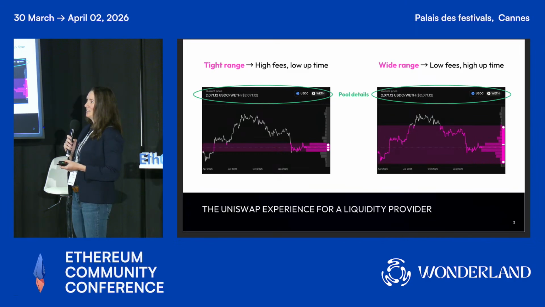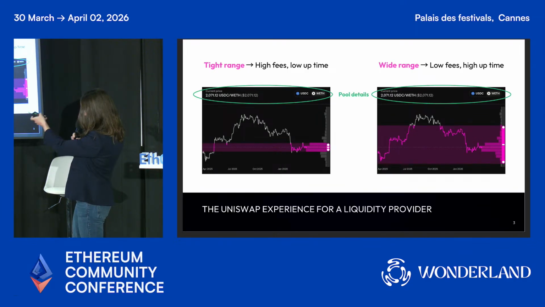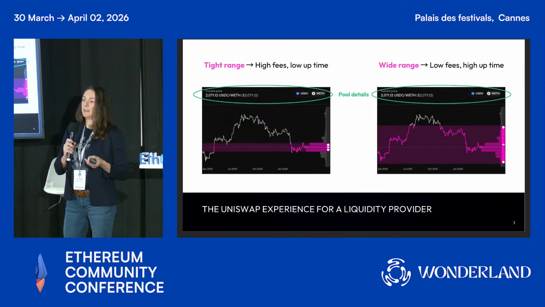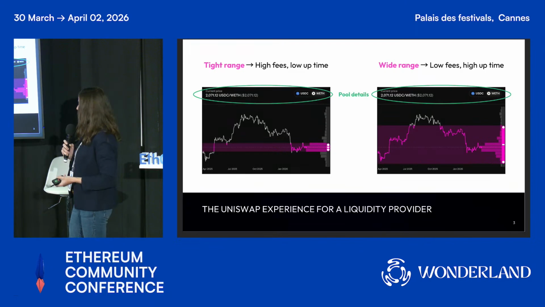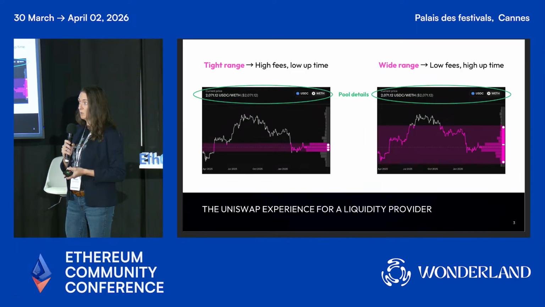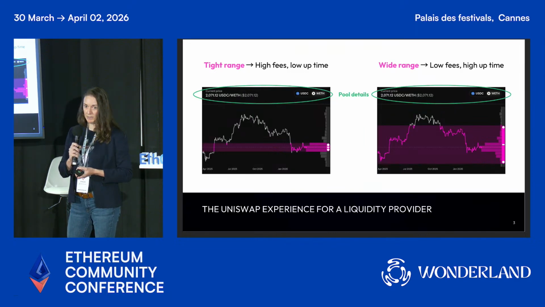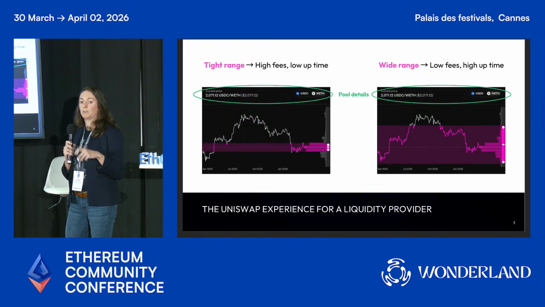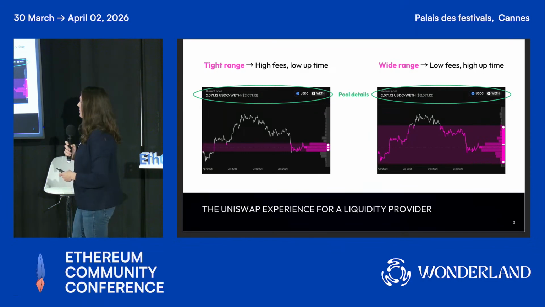So anyone who's gone to Uniswap these days might see this type of interface through the UI. You are presented with the option of where you want to center your range and how tight or wide you want that range to be. Generally speaking, the tighter the range, the more fees you expect to earn, but only so long as the price is in that range. So going wider means you might have fewer fees, but you will also be earning fees for a larger amount of time.